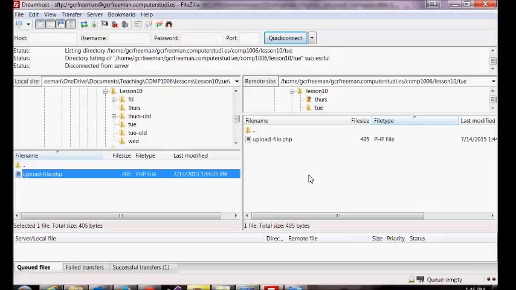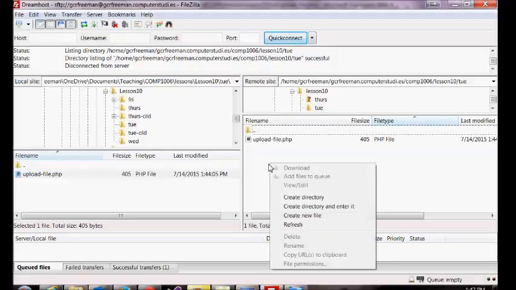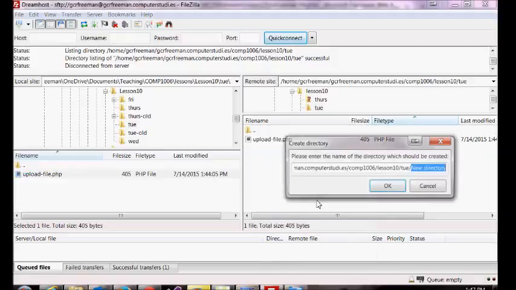So let's do one other thing here. Here's my directory on the server. I want to create a subfolder inside of here, which is where we will store all of the uploads. So we're going to make a subfolder. Rather than putting the uploads in here where our PHP pages are, they're going to go in a separate folder, which is typical by convention. If we're letting users upload files, we keep the files uploaded by our users in a separate directory from all of our web pages. So I'm just going to right-click in here and create a directory, and I'll call it uploads.